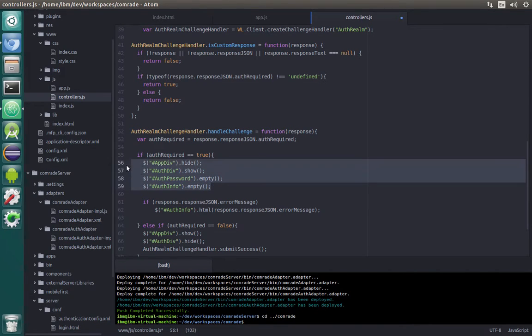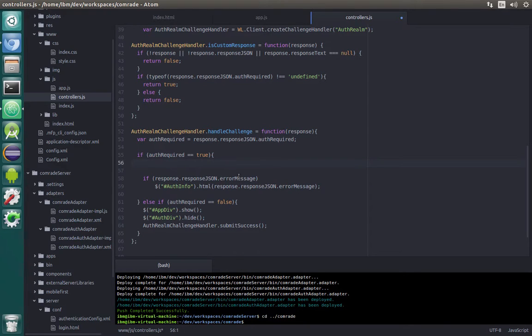Let's first of all do some kind of log. Something like just the value of this authentication required. And the same here.